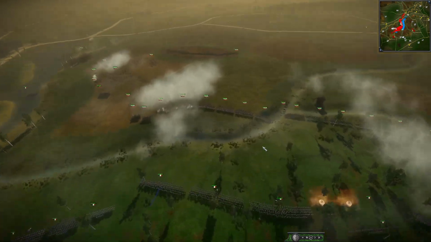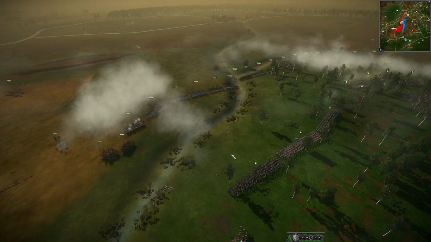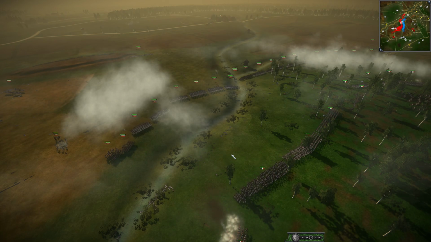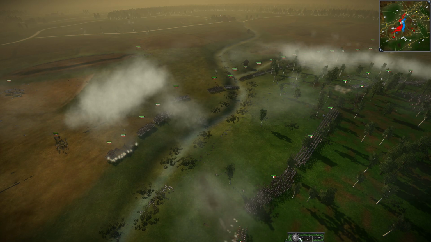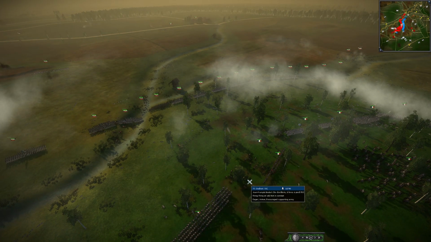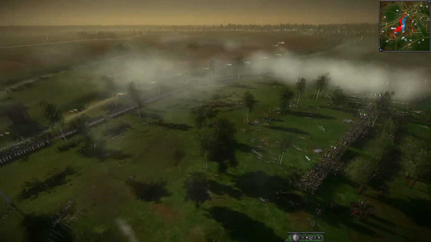Looks like Russia is being aggressive here. I think they should be very defensive if they want to win this. Their flank may collapse, but if they hold this line strong, I mean, they can win. They still have 35 minutes to go in the battle. But still, I think they can still do something here.